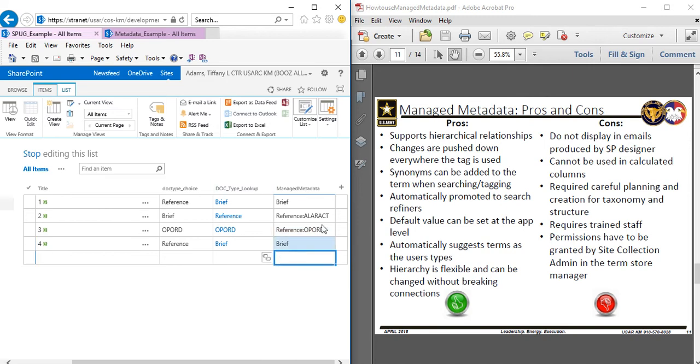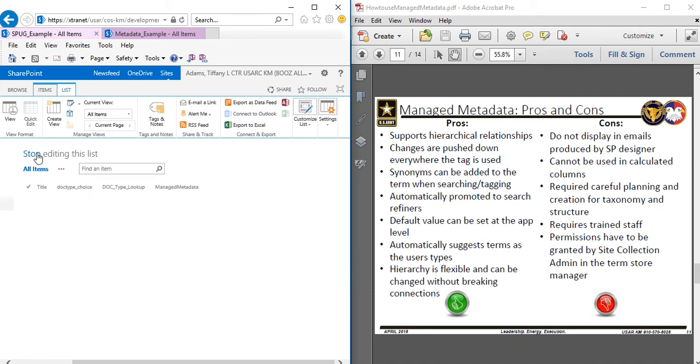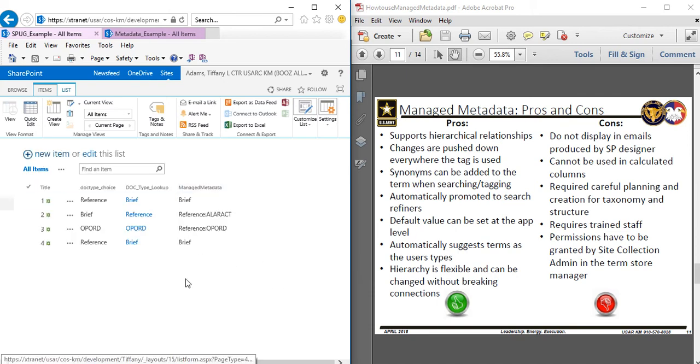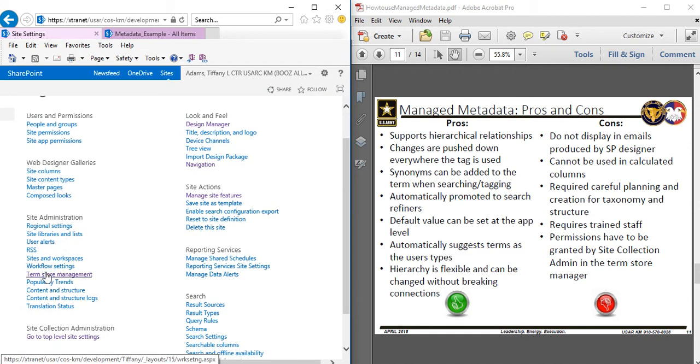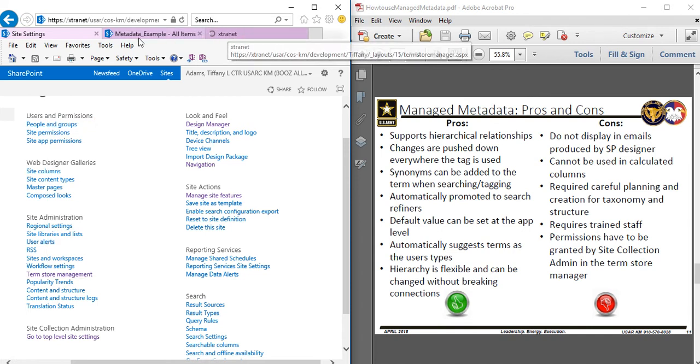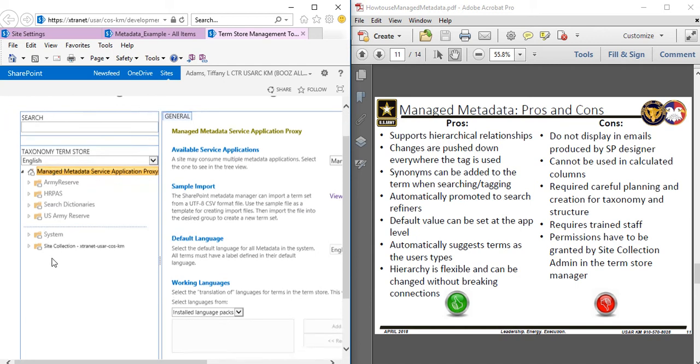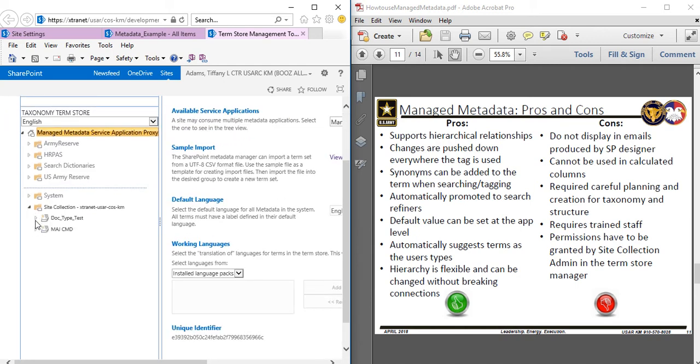If I was to go in the term store manager and make changes, you'll see that that information is changed as well. So if I come into my term store manager, you can also create synonyms. You can merge tags.